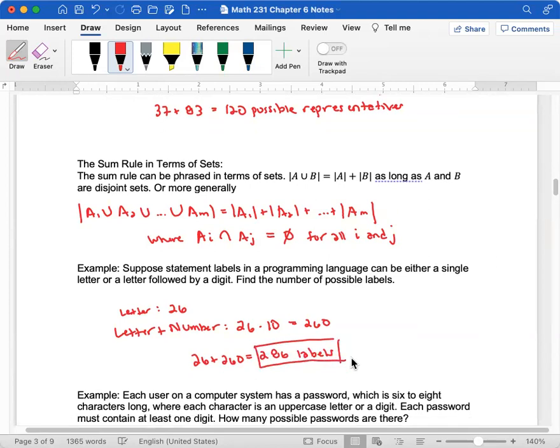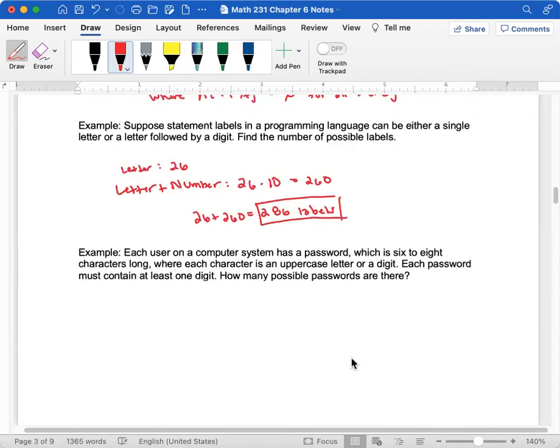All right. Each user on a computer system has a password, which has to be 6 to 8 characters long, where each character is an uppercase letter or a digit. Each password must contain at least one digit. How many possible passwords are there? All right, let's start with the case for 6, and we'll build our way up.